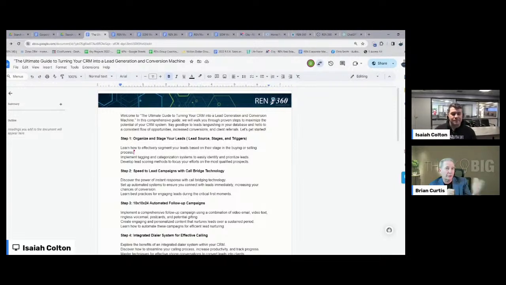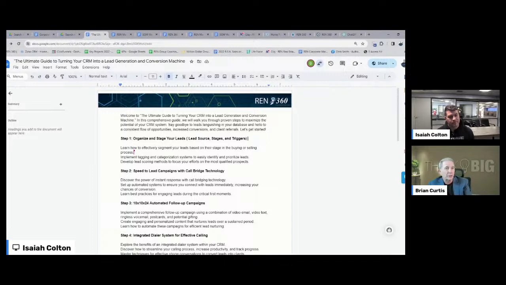Simple is more powerful than complex is my first rule. Those of you who are running a team, we have team leaders and individual agents. Team leaders have this tendency to try and track everything and all these little minute things. Most people who are real estate agents didn't say, I'd like to be a real estate agent so I can learn a whole bunch of tech and manage a whole bunch of data. No one's ever said that. So keep it simple. I got dogged on for saying this, but I still believe it's true. The best system is the system that works, and the best system that works is the simplest system.